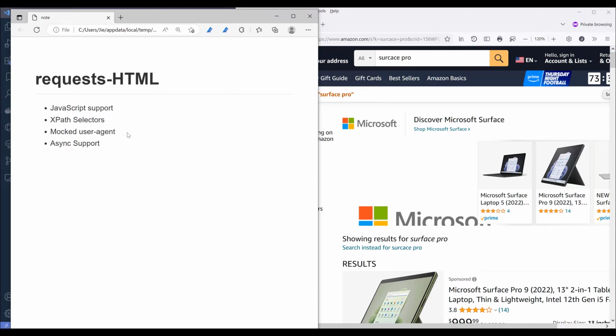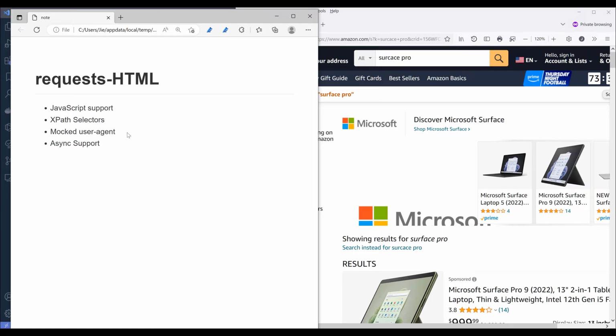If you are someone who likes to use Python to run web scraping tasks, then you will find today's lesson useful. In this tutorial, we'll learn how to use Requests-HTML Python package to parse HTML from Amazon's website.